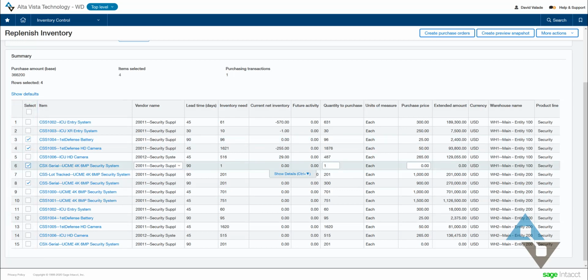So I could work this a few different ways. I could, on this window here, change the amount that I want to have purchased. And then when I'm all done, click this create purchase orders at the top of the screen. Another way I could do this is, instead of making my edits here, I can create the purchase orders. Now I'd have a list of purchase orders created all day today, and then I can go ahead and modify and edit and change those. Maybe I want to get on the phone with my different vendors and negotiate some different pricing. This is all standard functionality built into the system whenever we have inventory enabled.